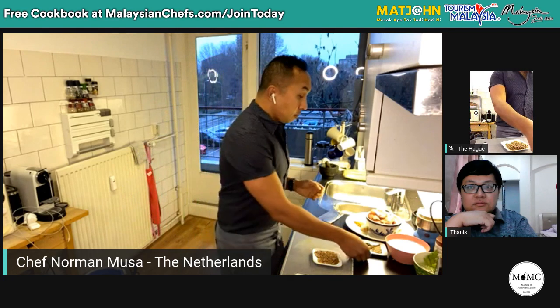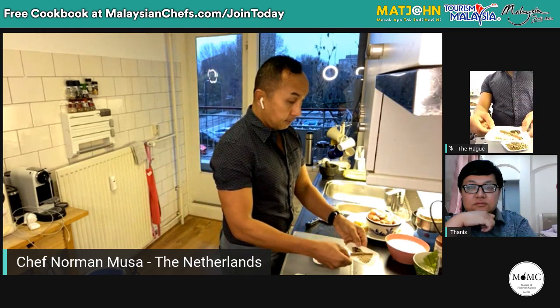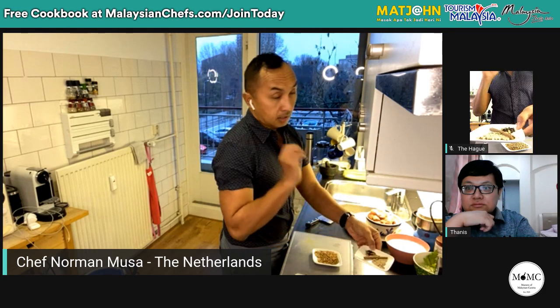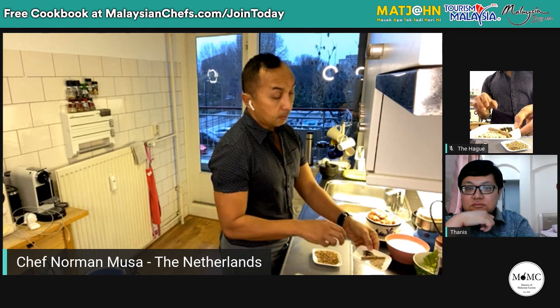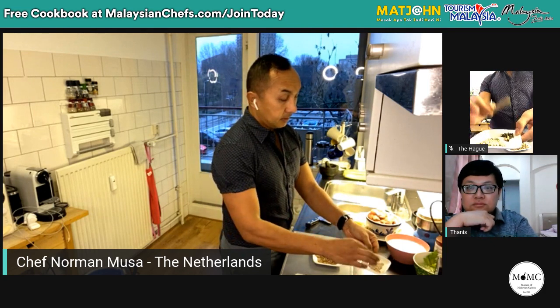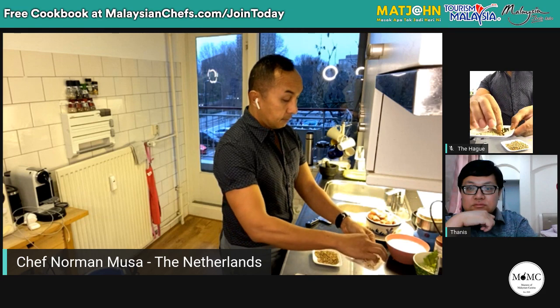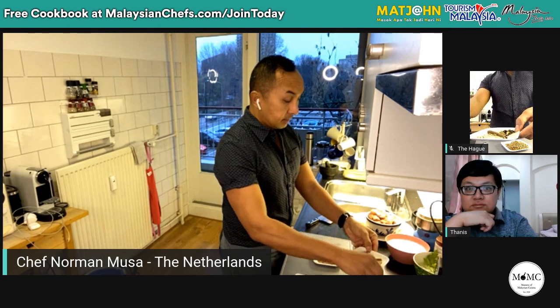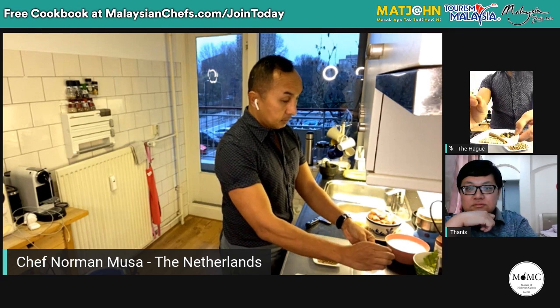So we have a few more spices that I'm going to run through. This is a teaspoon of white peppercorns. And then I have this cinnamon stick, and about 4 cardamom pods. And then cloves, lots of cloves, about 10.